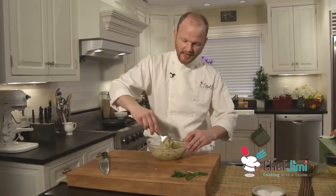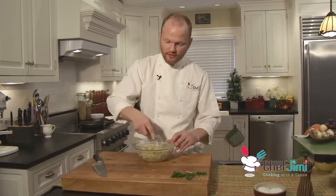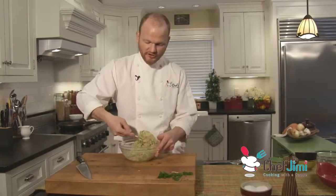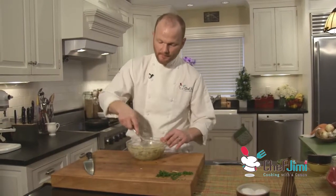You'll start to hear the egg working into it. Definitely listen for those qualities as you're making your dishes. It shouldn't sound dry. The egg is offering a richness and a moist quality to this. The potatoes and the quinoa are going to draw that moisture in.